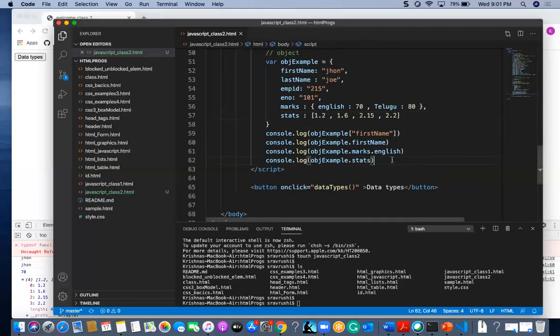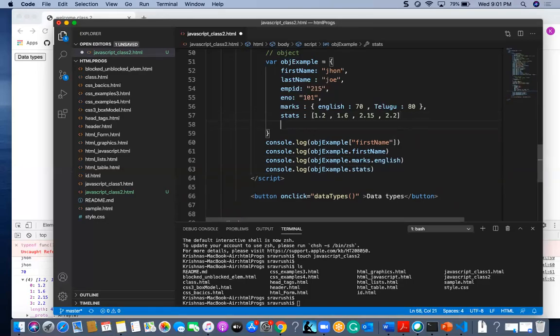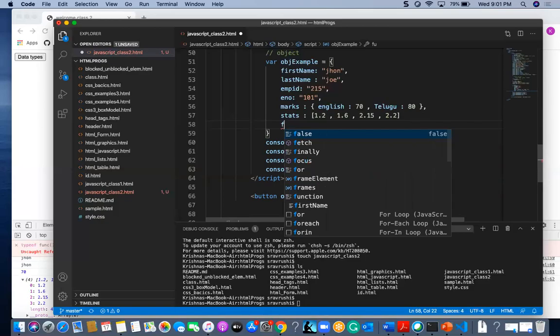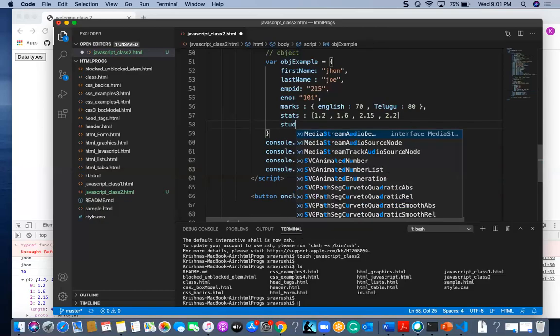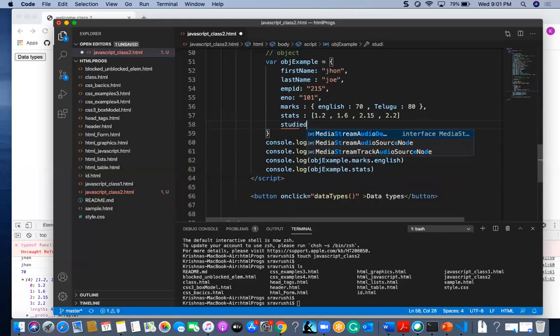So if I want to use a function inside this object, let us think I have a function, studied years.